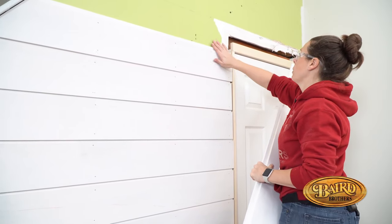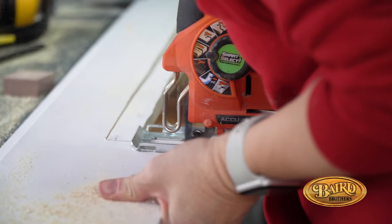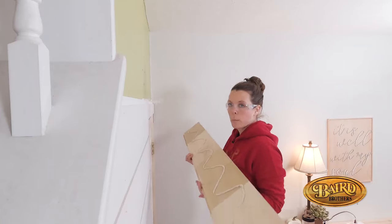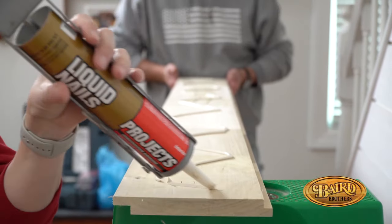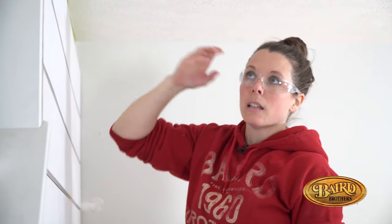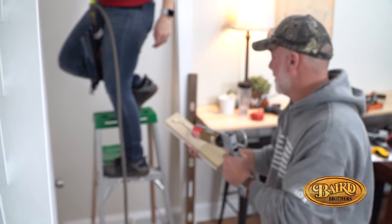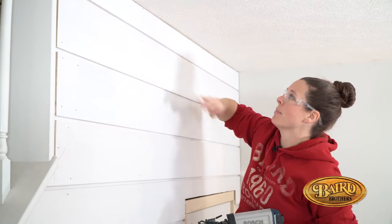For this piece we're going to test fit it first because we want to make sure it fits around this door jam extension before we go gluing and nailing. We use the jigsaw to cut around and it looks really good, so we're going to go ahead and glue and nail. Last piece is tricky — the ceiling isn't totally level, which is pretty typical in an old house. So we cut a little tapered piece on the bandsaw with a smiley cut. If you have a little blowout there at the top, the trim is going to cover that — no big deal.